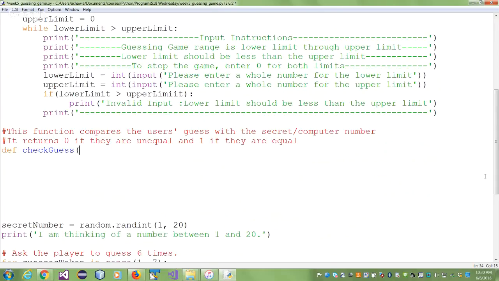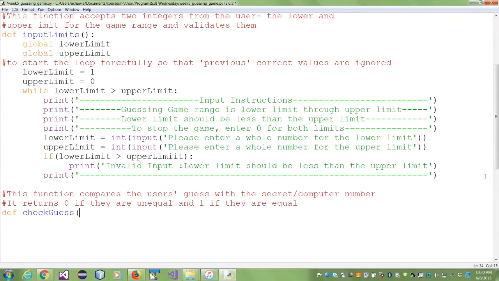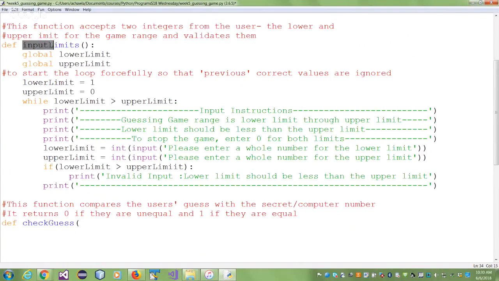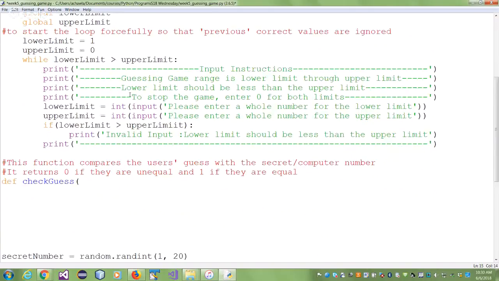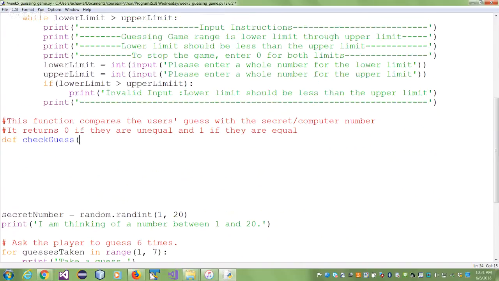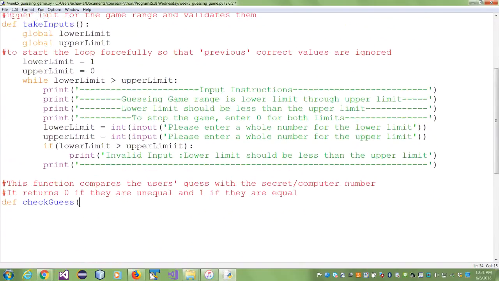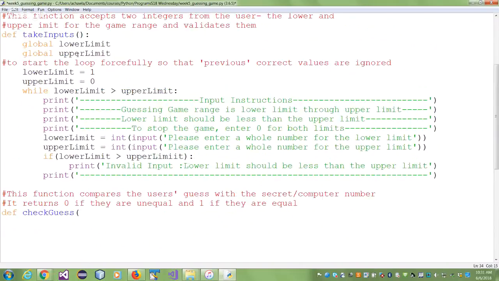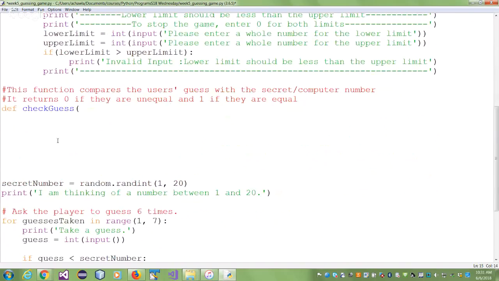And just so that I don't confuse my students from yesterday's class, since sometimes students pick up from both classes to see comparison, I've changed that to the same name that I gave yesterday, which was take input. Not even take inputs, though that's wrong, but it's not a big difference. Okay, so check the guess.